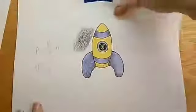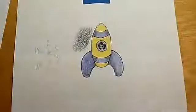There, is that going to focus for you? There, you see that? So there we go. There's our little spaceship and our little alien guy.